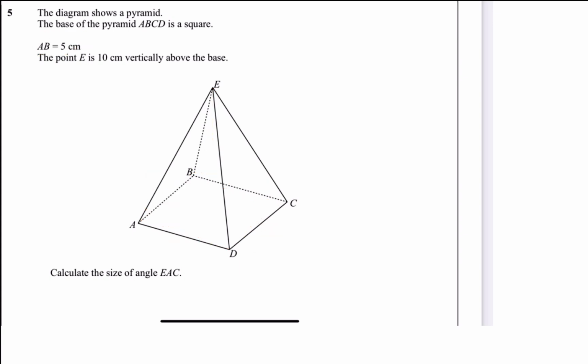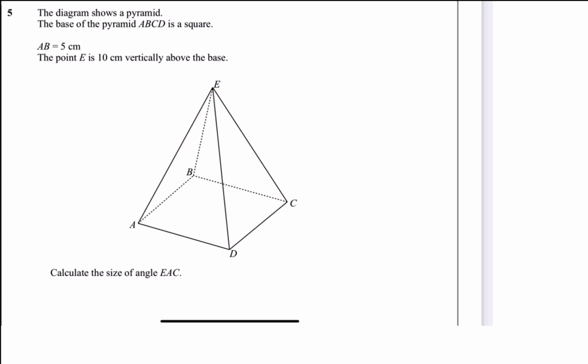Okay, so the question then says calculate the angle EAC. You should always mark it on. So E to A to C, so it's this angle over here, EAC, which I've just marked. I'll call it X for now so you can see it clearly. That is the angle that they are interested in. If you notice, the angle is made up of this line here, EA, and the line AC. So I'm interested in AC currently at the moment.